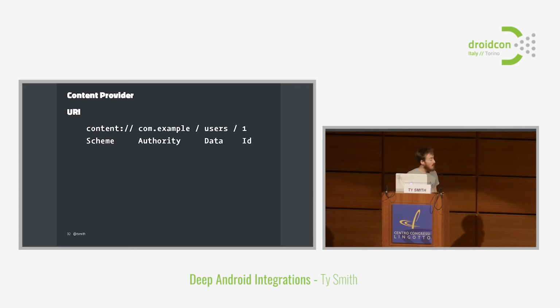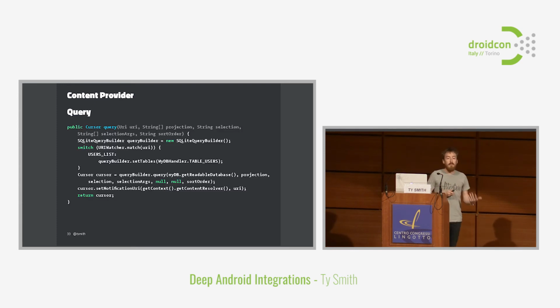Here we have four main attributes. We have the scheme, which is often referred to when doing content providers as content, although it does not have to be. You have the unique authority for the content provider that I briefly described on the previous slide. You have a specific data model that you want to be interacting with. Here we're interacting with the users table, and a specific ID that we might want to query. Now, this last part, the path, is pretty important, especially if you have a larger data set and you need to construct complex queries when you're querying, editing, updating, whatever you might be running on for that content provider.